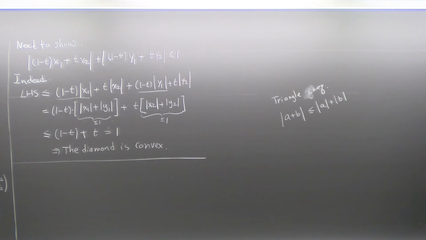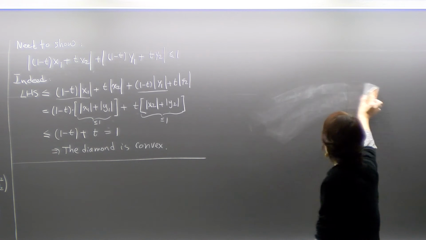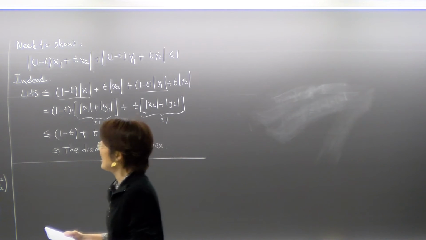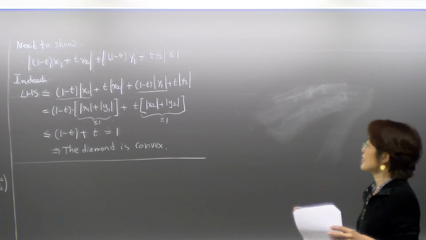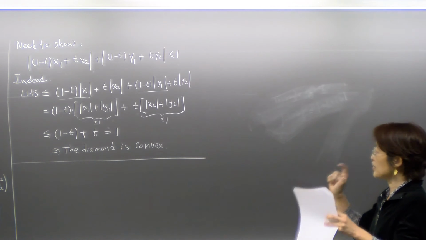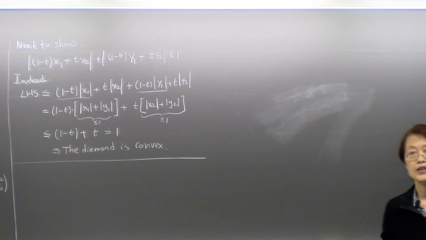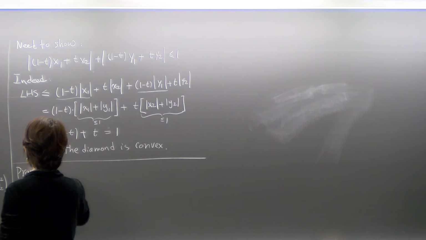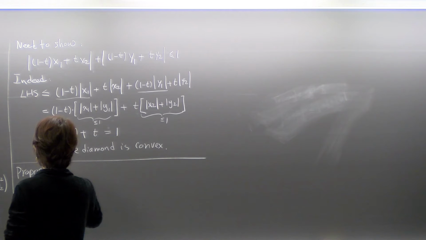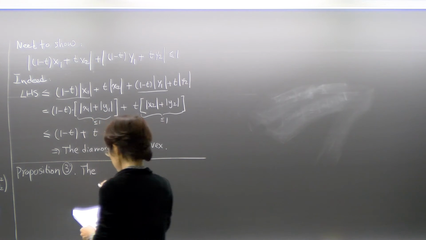All right, so let's go back to the observation that we made earlier about intersections of convex sets. We made an observation that if you have two convex sets, say two triangles, and take the intersection of those two triangles, I still get a convex set. And I want to generalize on that. It's a very, very general property. So a proposition here, that's the third one that we have.